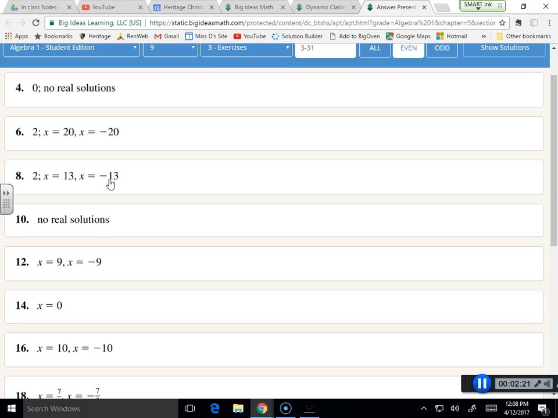And then last but not least, Josh, how do I do the last one? No solution. When I try to square root, and you guys could try to do this in your calculators. Hopefully you tried on your calculators last night. The calculator will say error. Anytime you try to put in a square root of a negative, it will say error.